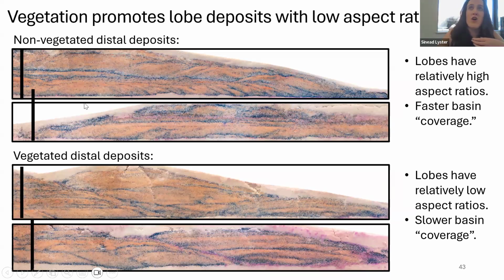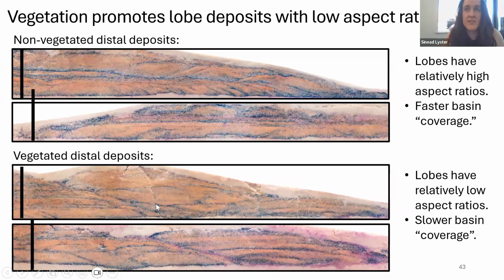and we have these really well-defined lobe patches in the stratigraphy. So for our non-vegetated distal deposits, here you can almost see this lobe that just swings all the way to the right. The blue is nicely highlighting the accretion surfaces. And then it runs out of space and then it turns back the other way and migrates that way. So these lobe deposits are really long relative to their height. So they have a really high aspect ratio.